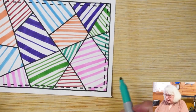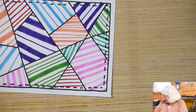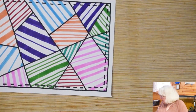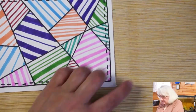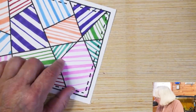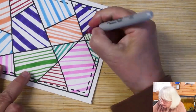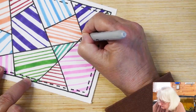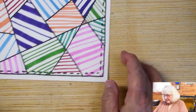There we go. And this is awful little. Just find something we can put like a single line in it. What can we use? Well, we need to contrast a little bit. I think this is a plummy color. We'll just put two little lines in there. There we go. And it is finished.